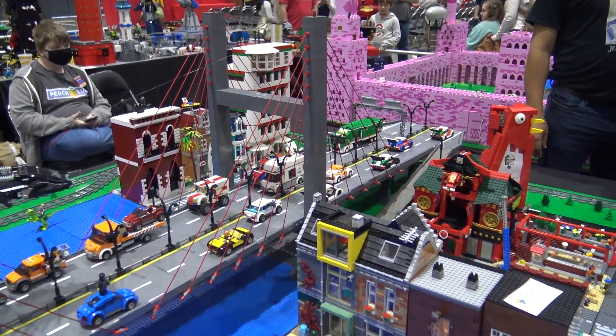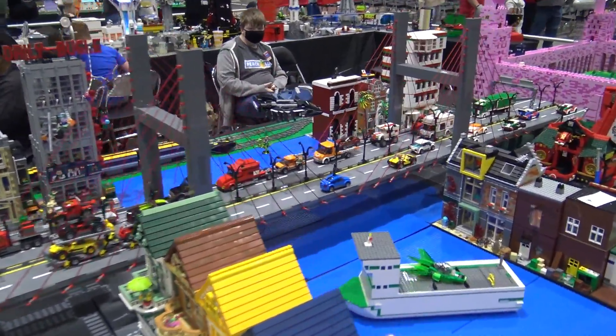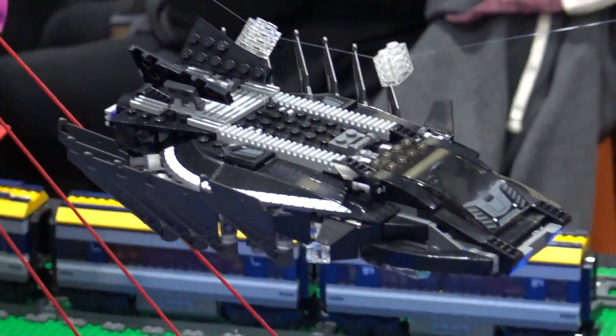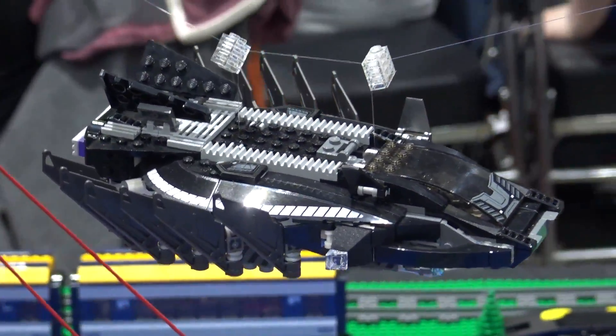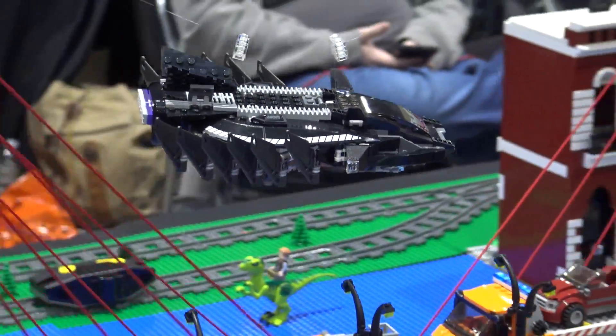That's fantastic — it looks amazing. You've got lots of vehicles on there, so it's very heavily populated. Like the Black Panther fighter flying overhead — I always like flying things in models because it gives that 3D element to it. So we'll move our way across the water here.